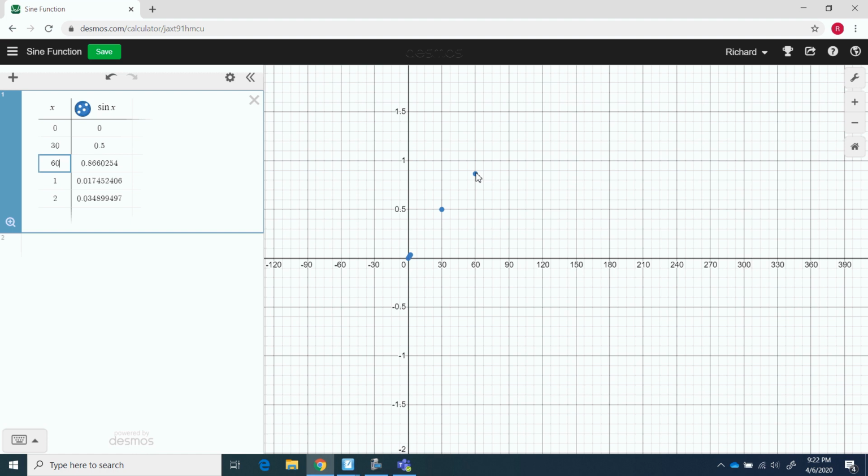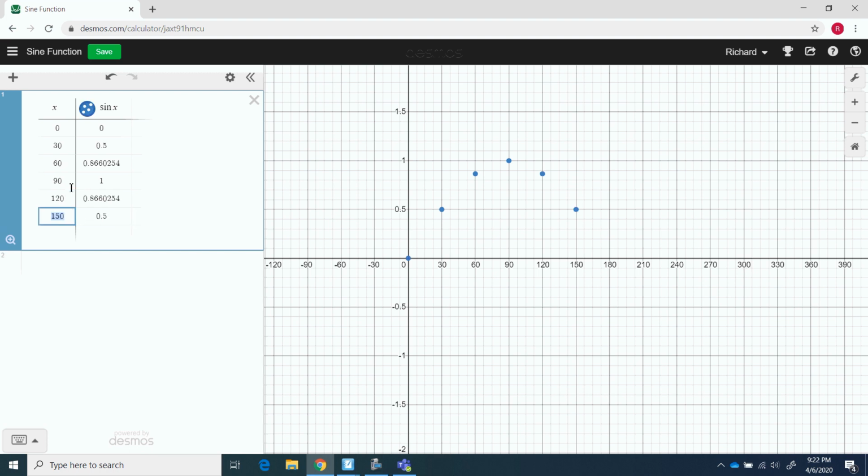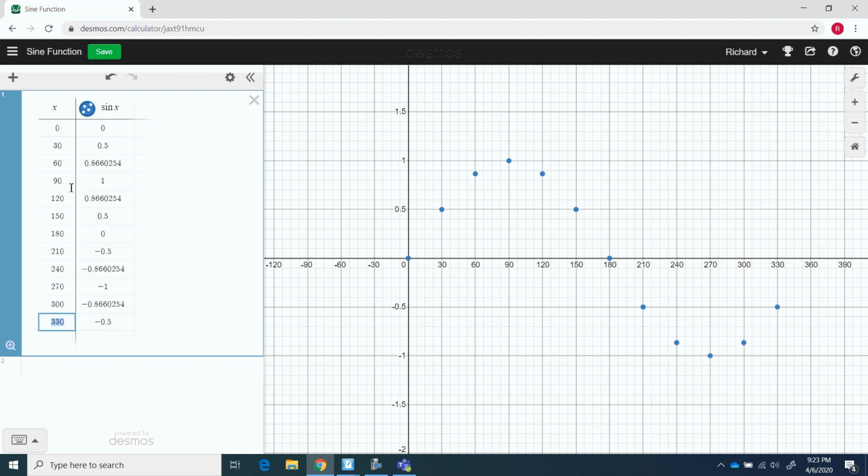Okay, so we're just going to speed this up, and I'm going to fill in all the rest of them. You're going to watch the dots and see the pattern that it makes. So I get 60, 90, 120. And now once it picks up on your pattern, you can just hit enter, and it'll just keep the pattern going. So now it's just going to keep putting them in increments of 30, and we're going to keep going. See the pattern developing on our graph.